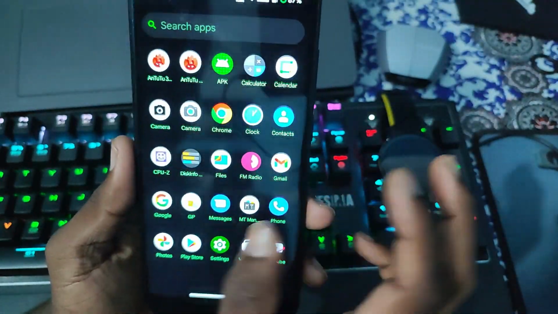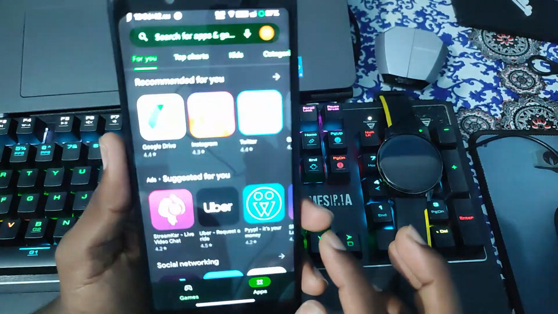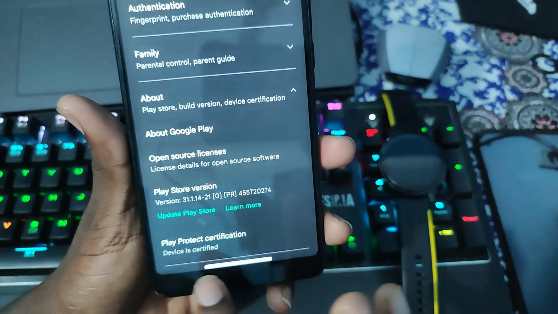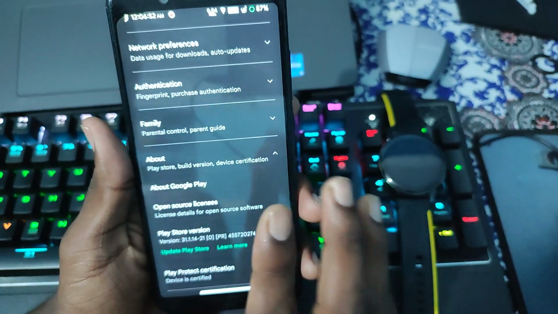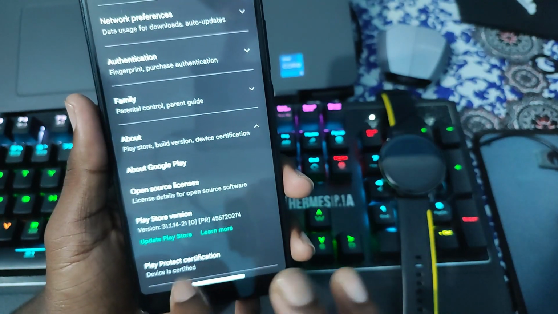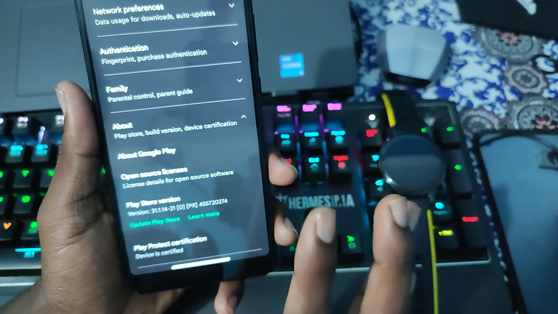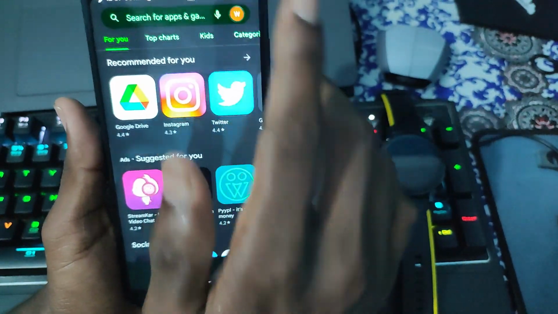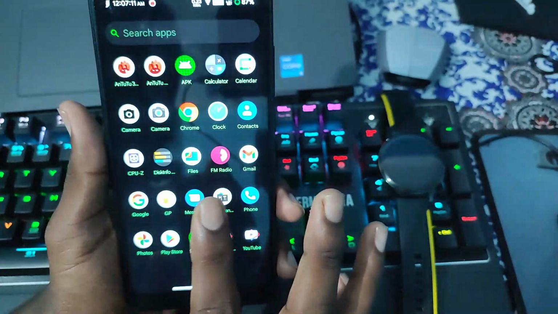Okay, now see whether our ROM is certified or not, whether the device is certified or not. See that Play Store. You see that the device is certified. By default CTS is certified and the device is certified, so don't worry about anything. If you try to install Magisk, then the device will show as not certified. But if you don't know how to install Magisk and certify this device, then go to the video description. I will give a link there. Okay, then see this video. I hope I'll be showing you everything.